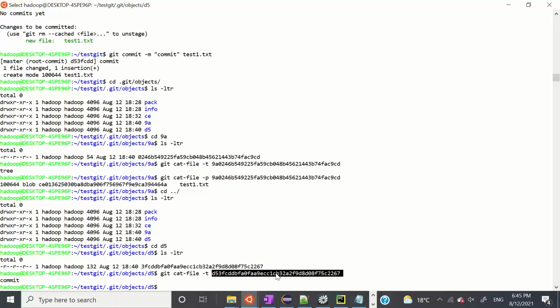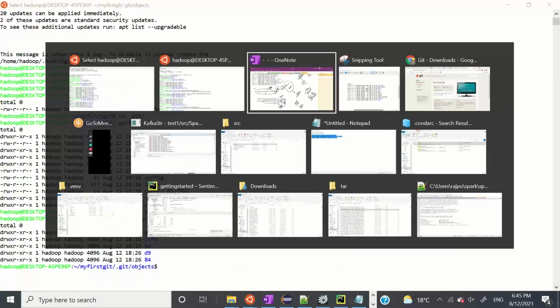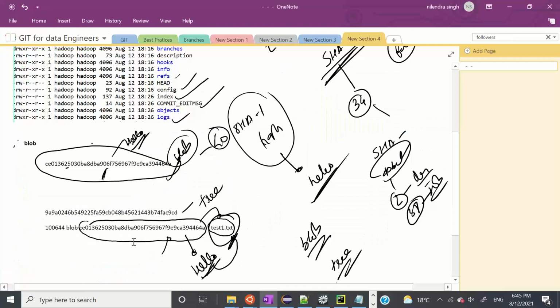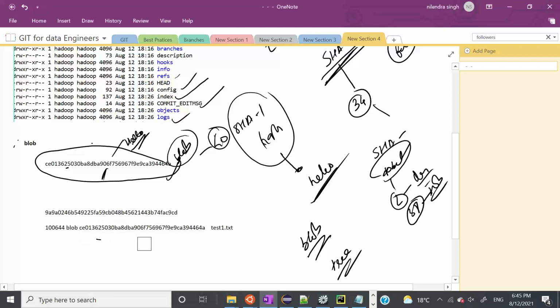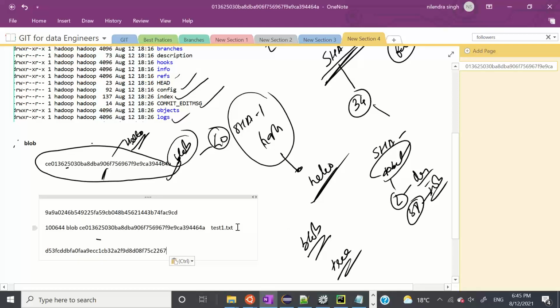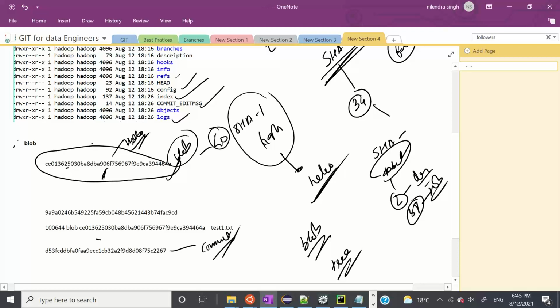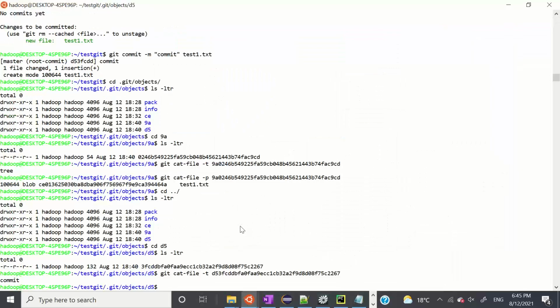So we came to know one more thing, and let's delete this quickly. We came to know that it created one more thing for us, and this is your commit. The type of this particular file is commit. Okay, let's do one thing.